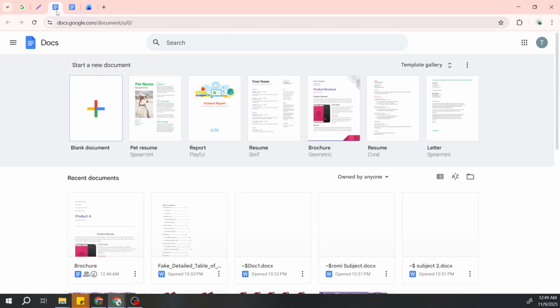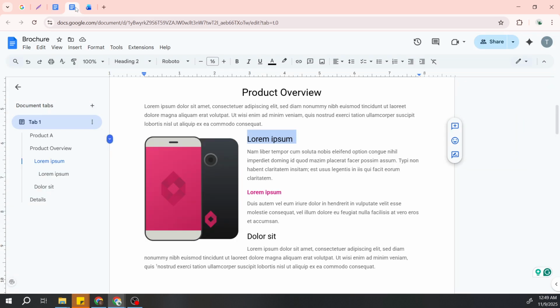Here, you have a couple of options. You can either open an existing document or create a new one. If you have a document in which you'd like to underline text, go ahead and open that. If not, you can easily create a new document by clicking on the blank page with a plus sign labeled blank.